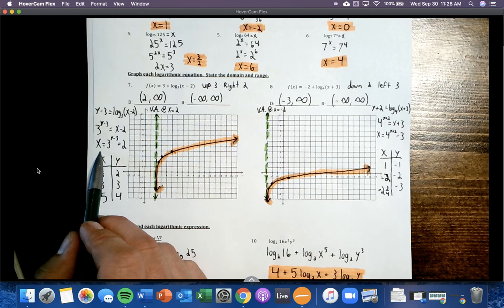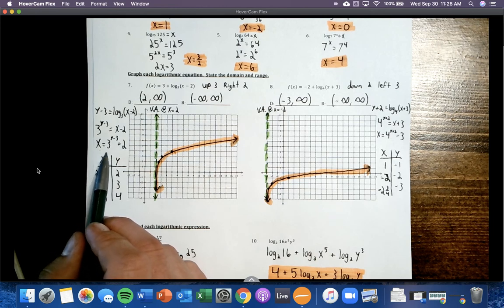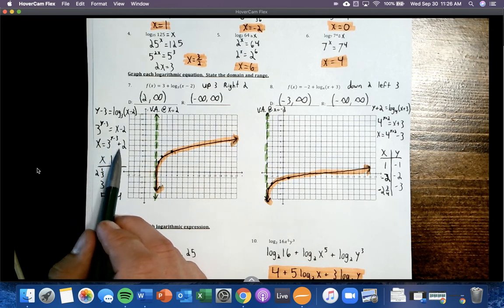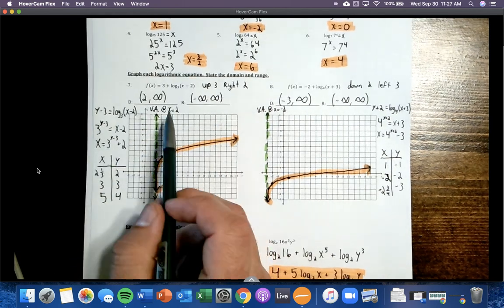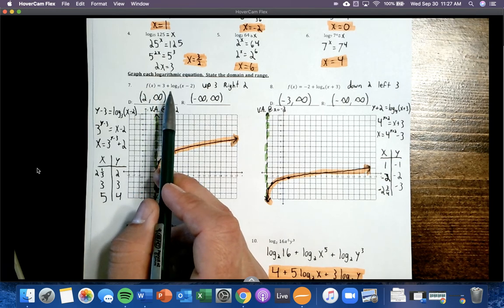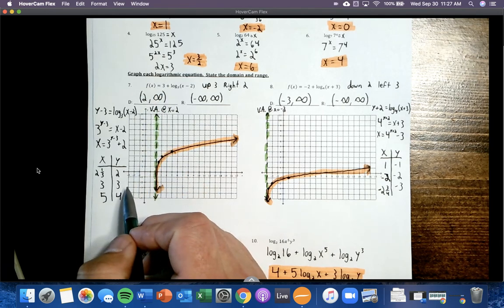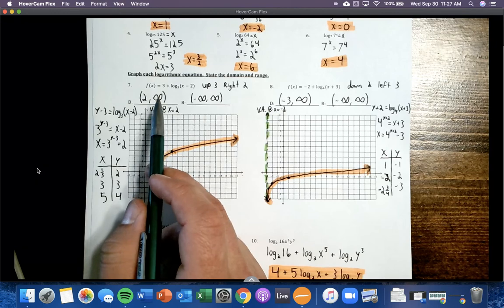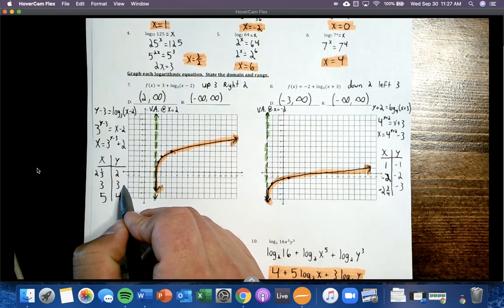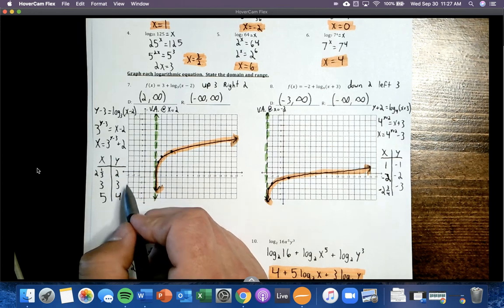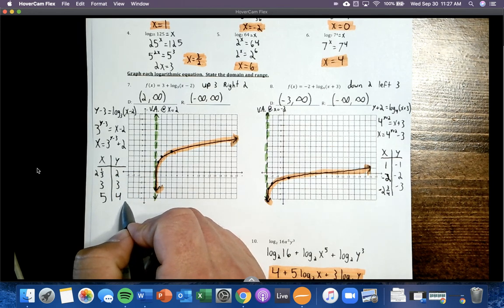And once we solve for x, we get x equals 3 raised to the y minus 3, plus 2. We can just plug in our values, right? And what we want to do is take this transformation, this plus 3, and make that our first y value. So since it's going up 3, I want to solve what is x when y equals 3. Then I want one below that and one above that, because that'll get me a really good representation of the graph, right?